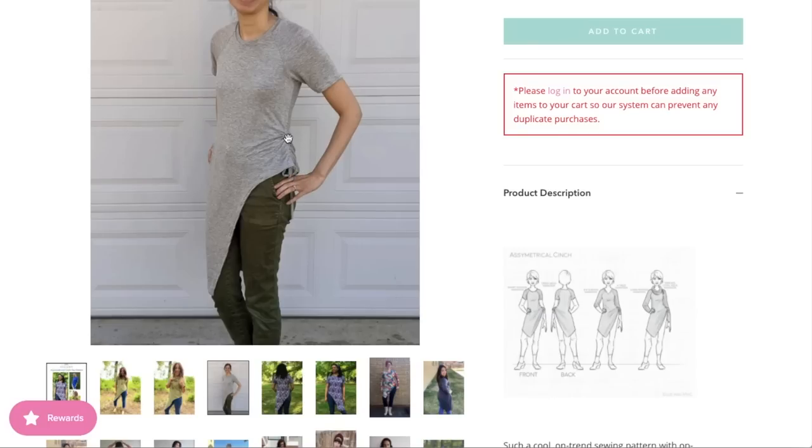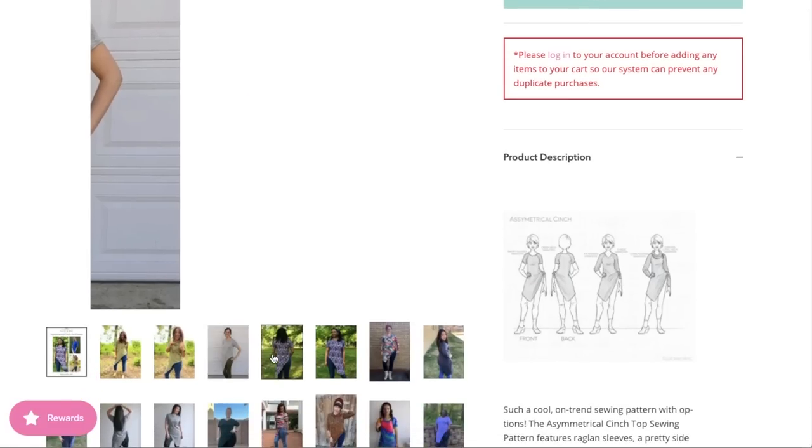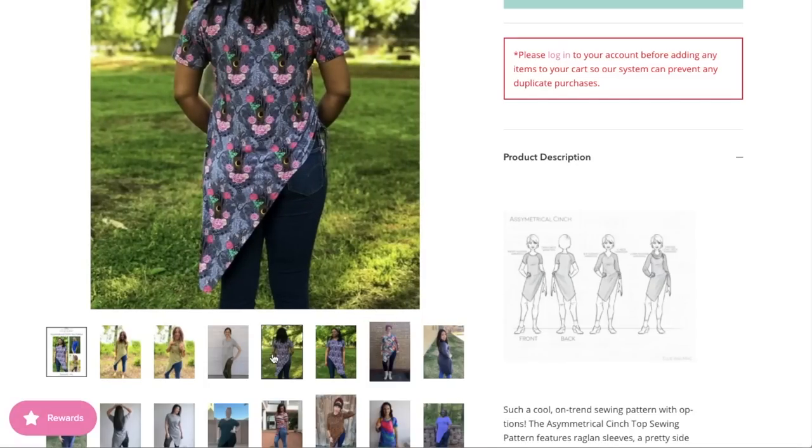Here is that ruching. So this is really that same detail that I fell in love with this summer. Do you guys remember that center front burgundy sweater I posted that has the center front ruching? It's done the same way as this. But that's the crew neck. Oh, here it is from the back.